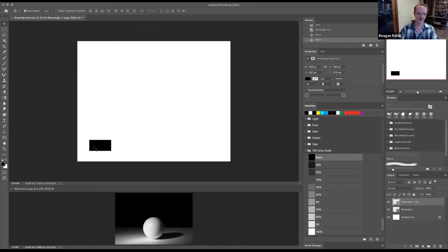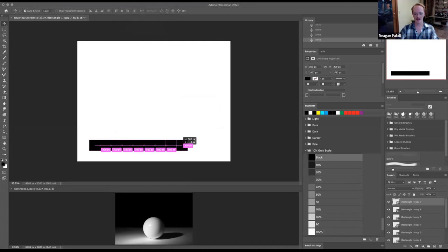So let's make a quick grayscale. So I've got black. This one I'll turn into 10% in a minute. So I'm going to hold down the Alt key and drag over. I'll turn this one into 20%. So Alt key, drag over. That'll be 30, 40, 50, 60, 70, 80, 90. And then I'm going to go ahead and make 100, which is going to be white, because I'm going to be blending from that, even though I won't actually be able to see this square in a minute.